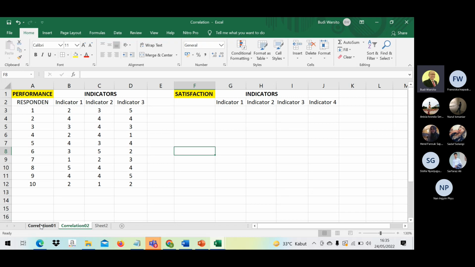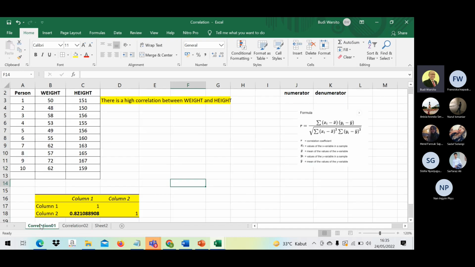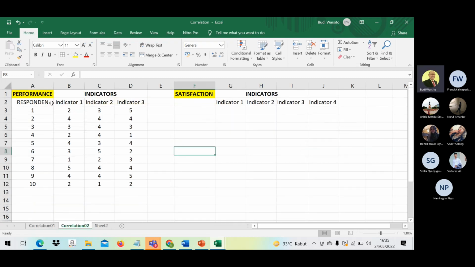In the first example, we can count directly the variables, the weight and height. But with two qualitative variables, performance and satisfaction, we cannot measure directly the value of the variables.